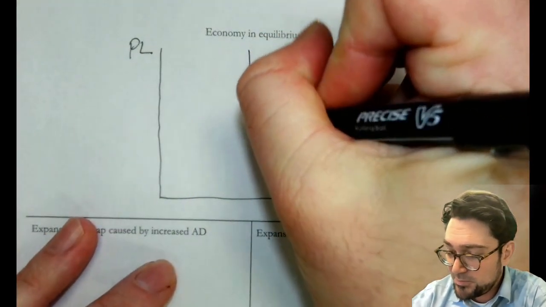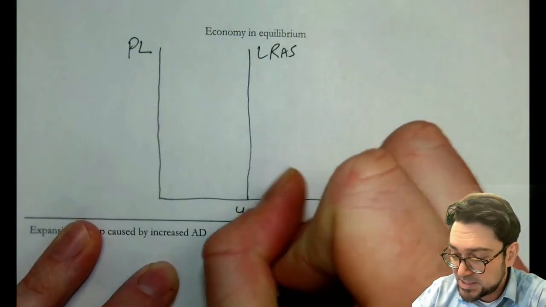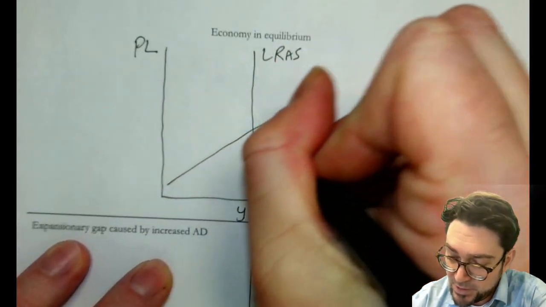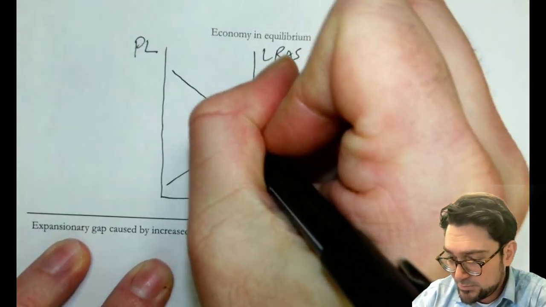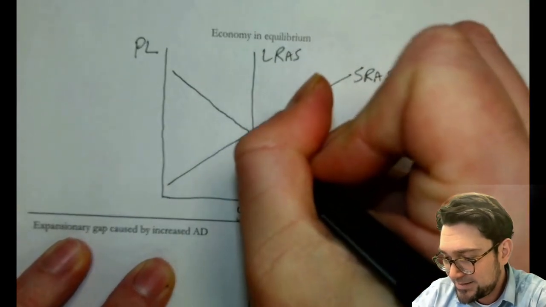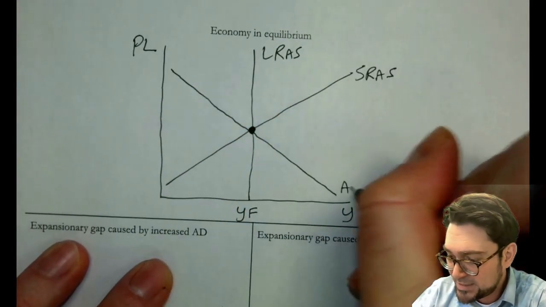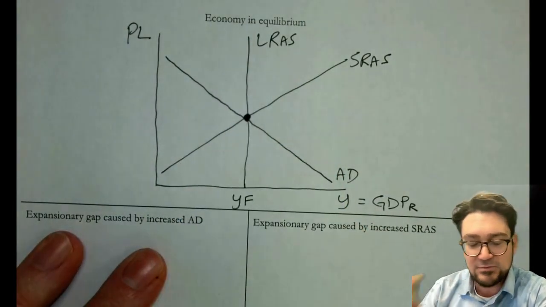Now, in equilibrium, we're going to initially have an LRAS, and that LRAS tells us the full employment output level in the economy. And then we're going to have an upward sloping SRAS line, and a downward sloping aggregate demand. Now, if they don't quite match right there in the middle, you put a dot, and that's going to be our dot that kind of covers up our mistakes.